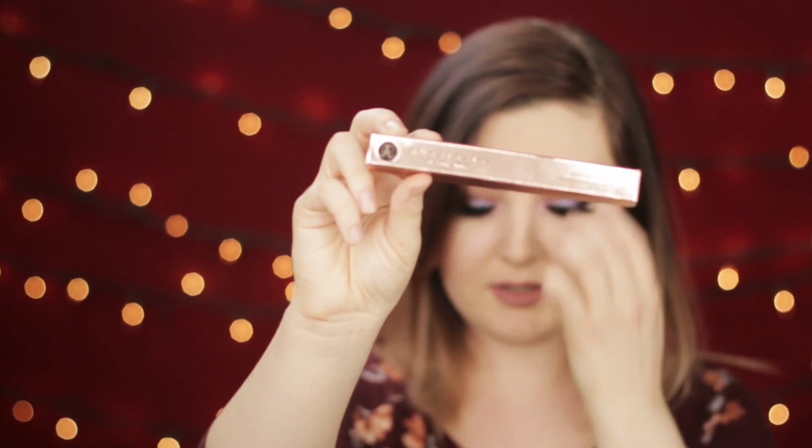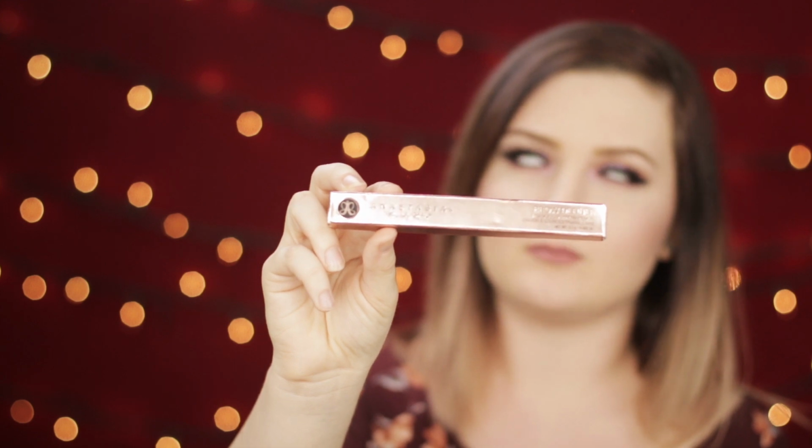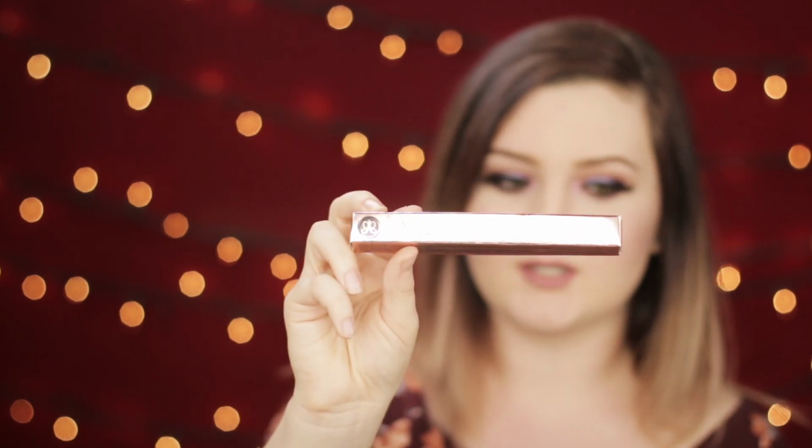And the last two things I got from there were her new brow pencils. The brow definers were the new things that came out at IMATS, and they're really nice. They're thicker, so it makes doing your brows a little easier. I've tried this. I'll also use this in the tutorial, so you will see it.